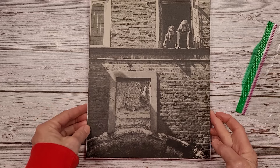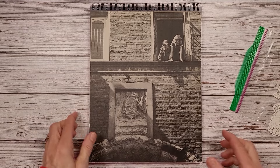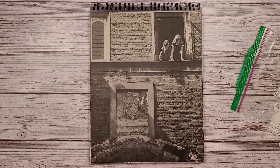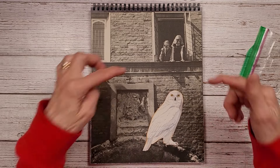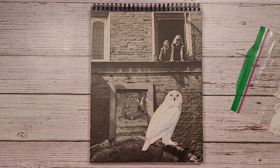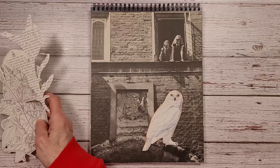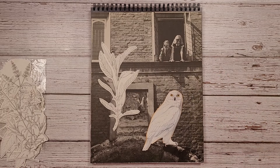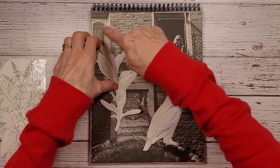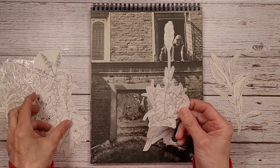Okay, there we go — just like magic. I can flip this back over. Let me move this up a little bit so I'm in full view. I wanted to put my owl right down around here, sitting on this ledge with the kids looking down at it. But I need more — I don't want to take away from the owl. I found some really cool elements. I first thought about having vines coming up the side, but I didn't want to add any green, so I found these pieces I had cut from a book some time ago.